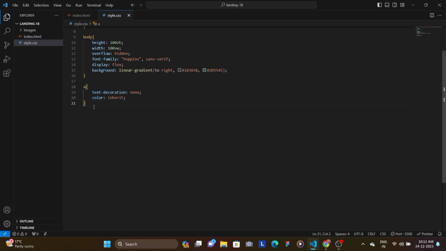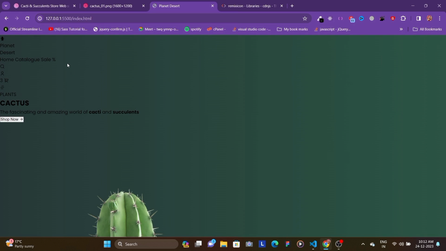You need to come down to the anchor tag and specify the color in the anchor tag itself. But if you add color inherit, this would basically inherit the color that is being applied onto the parent itself. So this is really helpful. You can add these two lines, and wherever you see the anchor tag, if you add the color to the parent, this would get applied to the anchor tag directly without you needing to change it in the anchor tags.